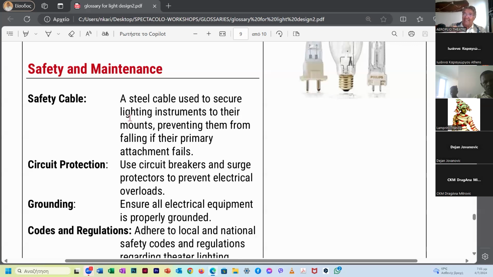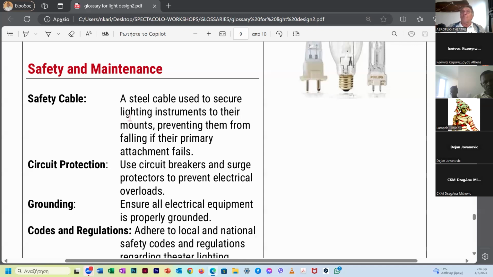So this stick goes to the general electric board. And all the equipment that we have in the building, even if it is a theater, even if it is our house, has two things: the ground and the face.